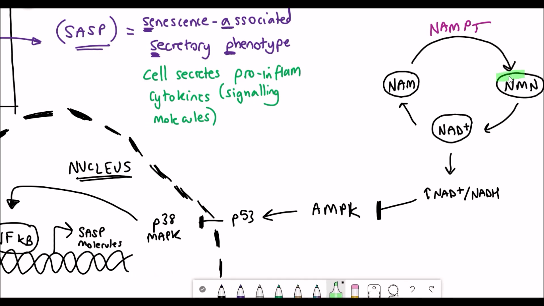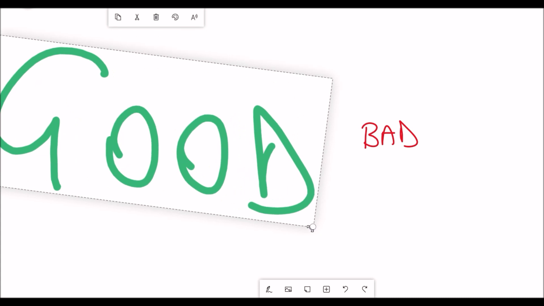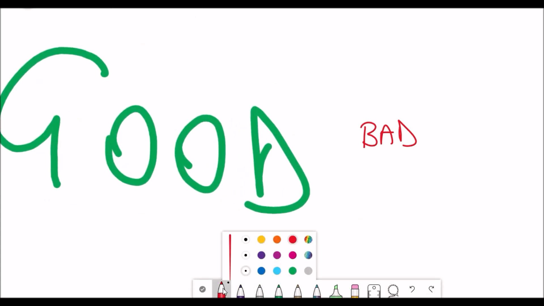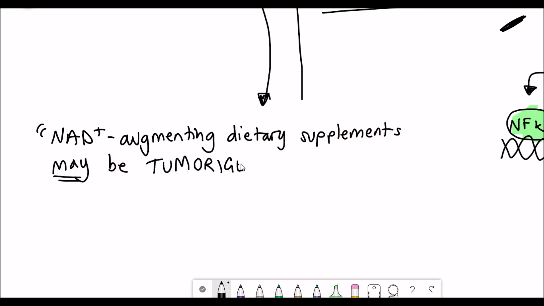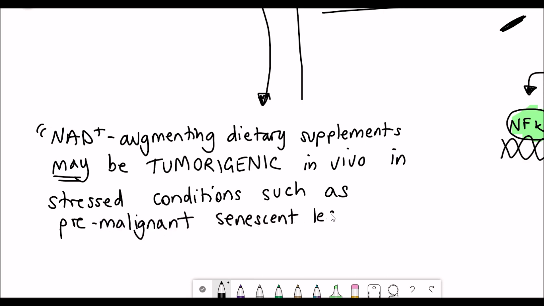p38 MAP kinase is known to interact with NF-kappa B and NF-kappa B is known to drive the production of these different cytokines involved in the SASP, and then the SASP drives inflammation and inflammation drives aging. That's the summary from this paper. But this is just one paper at the moment and these findings need to be backed up. Plus, most of the studies in this paper did it in cells that were already senescent. Obviously we do accumulate senescent cells as we age, but I think there really isn't enough evidence at the moment for this to be convincing or to be too concerned until it's further backed up with more evidence to really understand what is going on. But definitely there could be positive and negative effects of taking NMN, but it's whether or not the positives outweigh the negatives. Going back to this paper again, they do state in their conclusion that NAD plus augmenting dietary supplements may be tumorigenic in vivo in stress conditions such as pre-malignant senescent lesions induced by activated oncogenes. I mean there is a risk, but again, how much risk can I take?